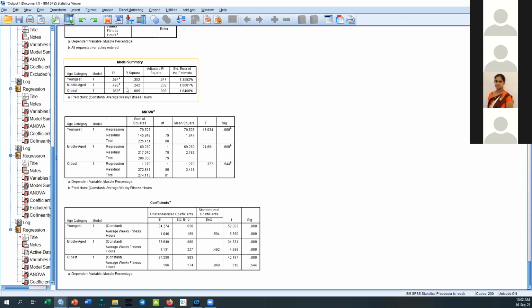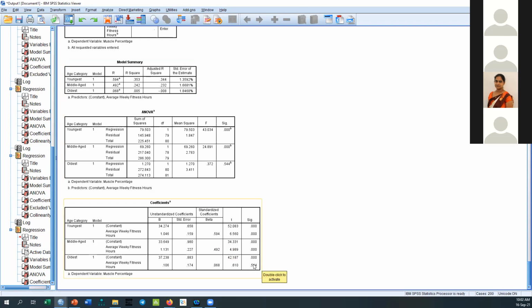If you look at the regression coefficients, the standardized coefficient for average weekly fitness hours is 0.594 in the youngest group. Middle age group, the coefficient is 0.492. And what about the oldest group? Oldest group is 0.068, the standardized coefficient, which is not significant.